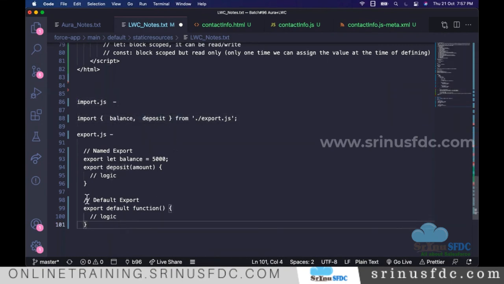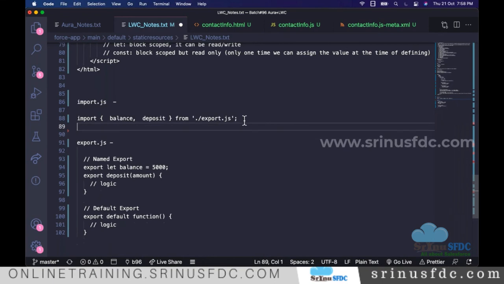If you want to import the default export one, we use import and we don't use any curly brackets. We just give some name.